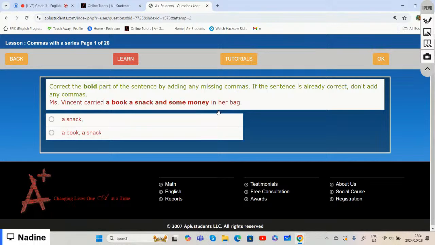We need to choose the correct option where the commas are added correctly. Is it only after a snack or is it after a book and after a snack? Where do we add our commas? Only after option one, a snack, or option two, a book and a snack? Which one is correct?